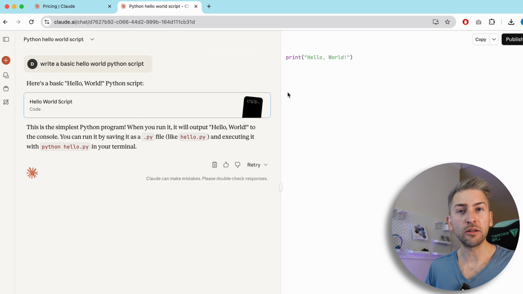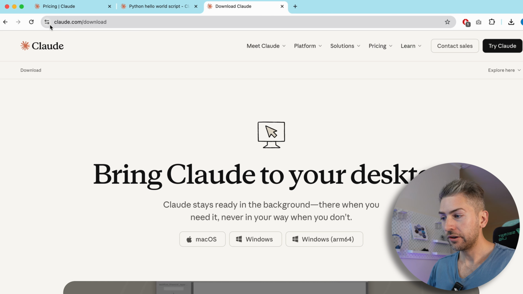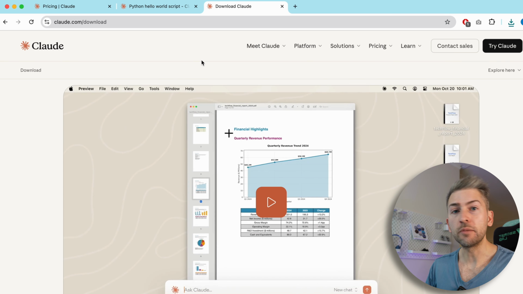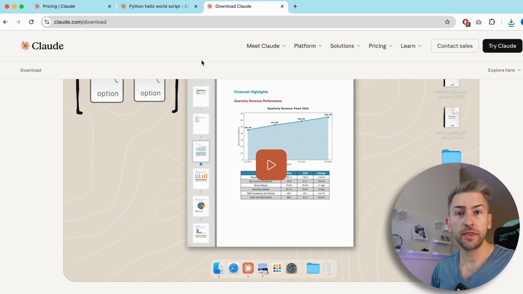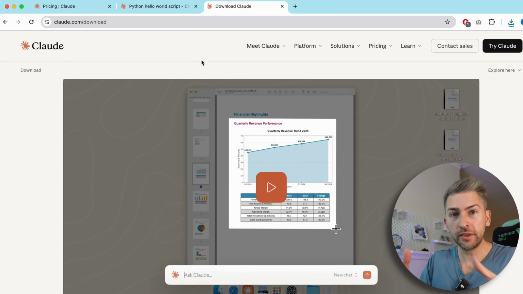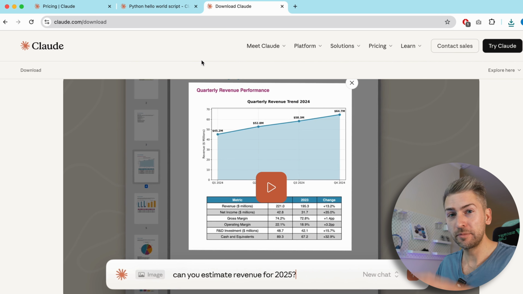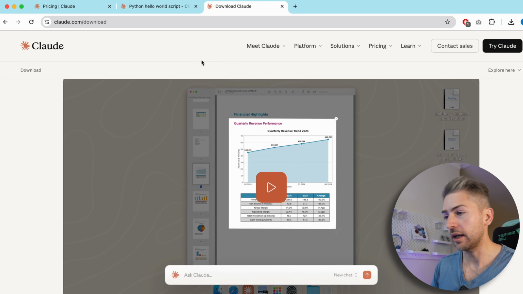Now, when you're using Claude, you probably don't want to have to go to their website every time. One of the nice features is they have an app that you can download directly to your desktop. Head over to this link and download the version for your operating system. The beauty of the desktop app is you can share screenshots directly within the app itself. You can even talk to it using your voice. And with this tool, it can process spreadsheets, PowerPoints, PDFs. While we're specifically just going to code in this video, it is good to know about those other use cases.